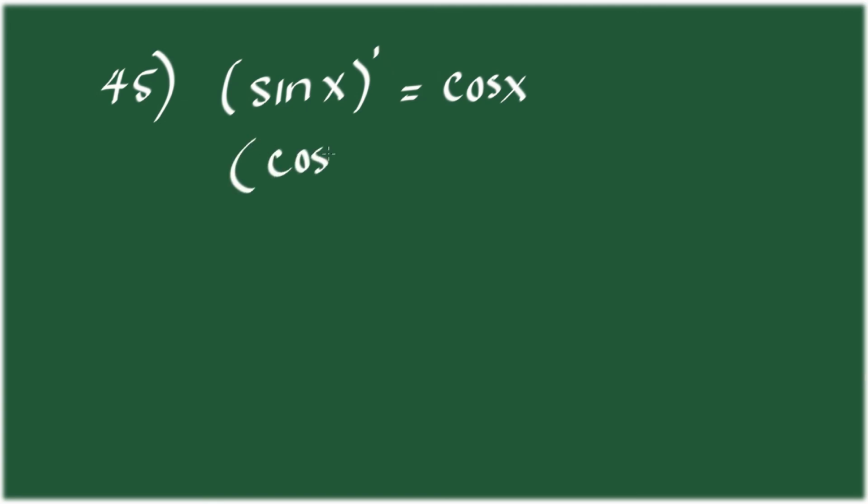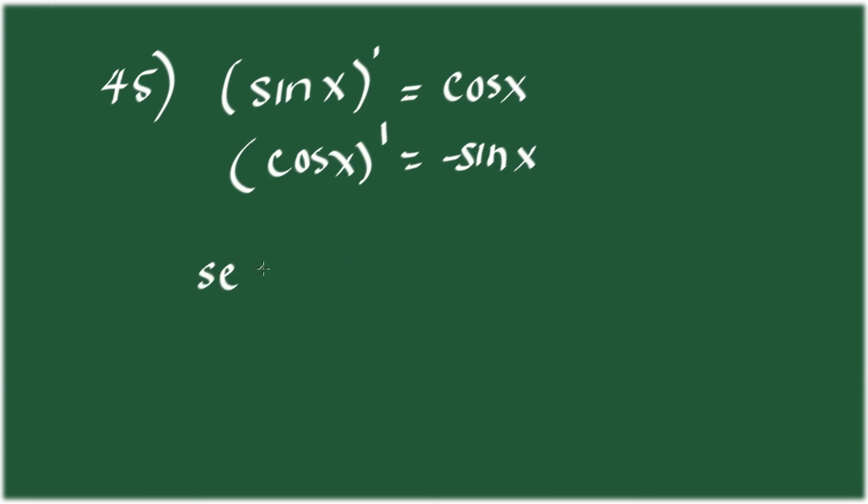Okay, now for the last 6, we're going to cover the derivative of the 6 trigonometric functions. So what is the derivative of sine? You just have to memorize 2 of them. The derivative of sine x is cosine x, and the derivative of cosine x is negative sine x. Okay, the other part, memorize them easier by using this technique here.